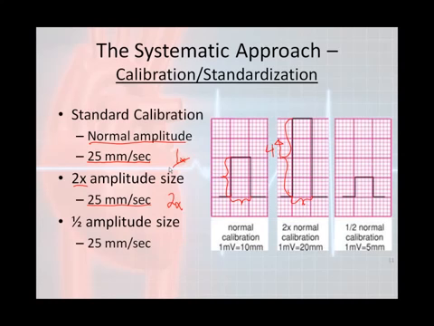What if someone were to change the amplitude to half standard? This means that the amplitude would change from 1x to 0.5x, or 0.5 times. The marker now changes from 2 big boxes tall to only 1 big box tall. Since the print speed wasn't changed, the marker is still 1 big box wide. So if you look at the last one over here, this right here indicates that you're still printing at 25 millimeters per second, but since you're actually only 1 big box tall, then that means that you're printing at 1/2 times the amplitude. So you're actually at 1/2 x.